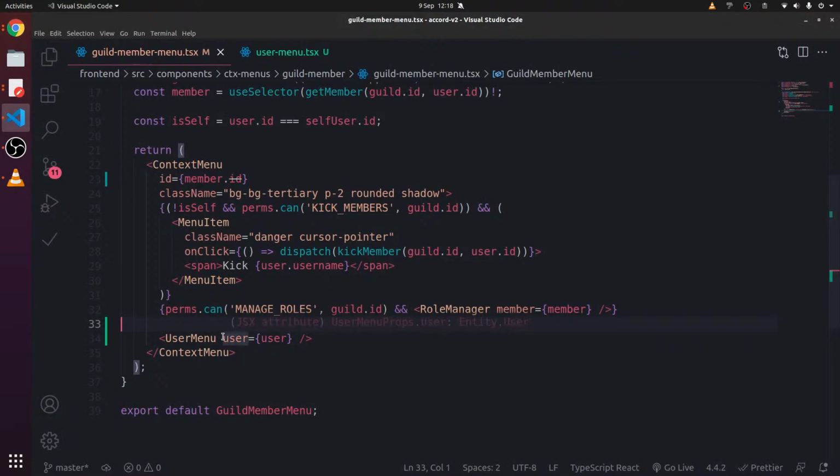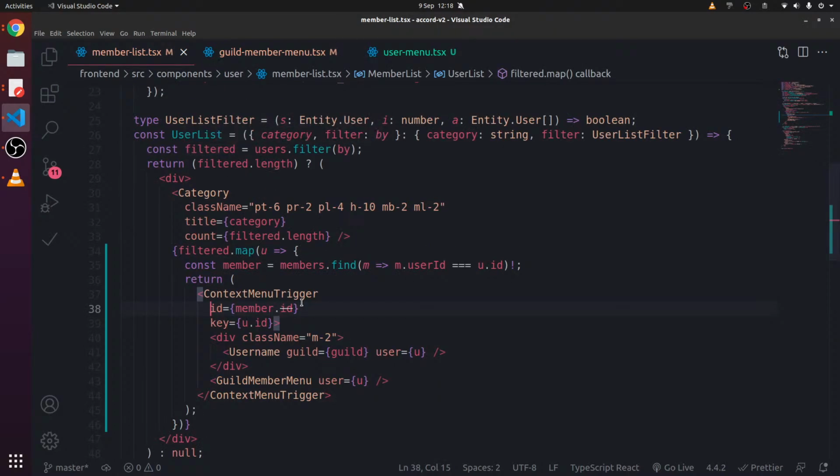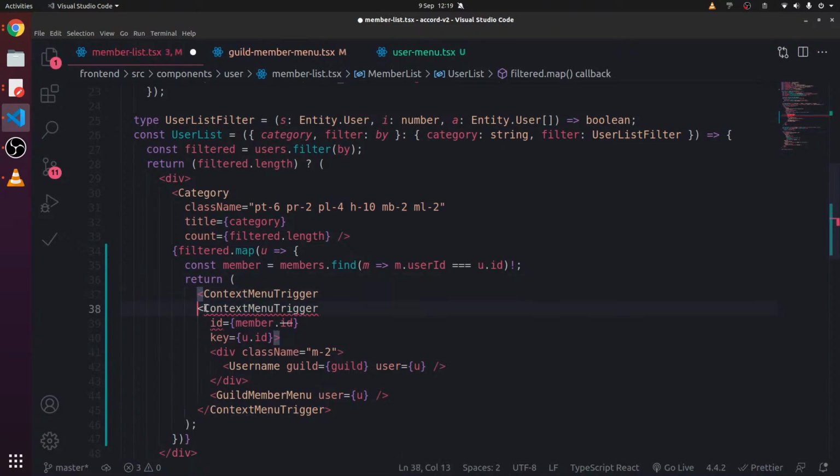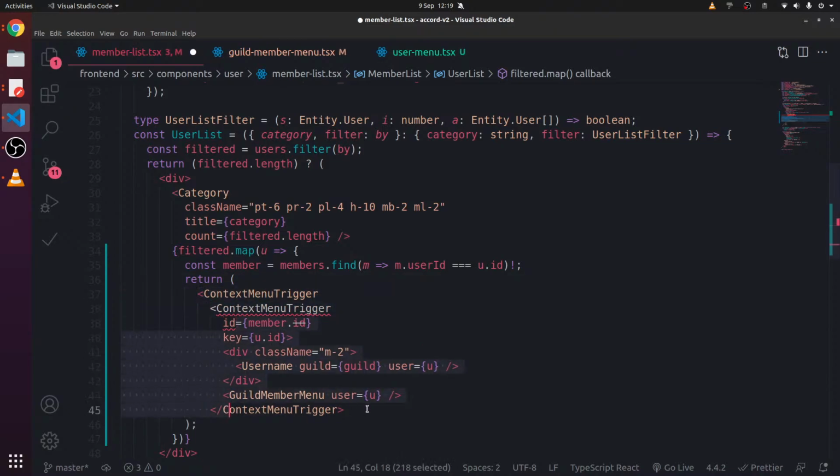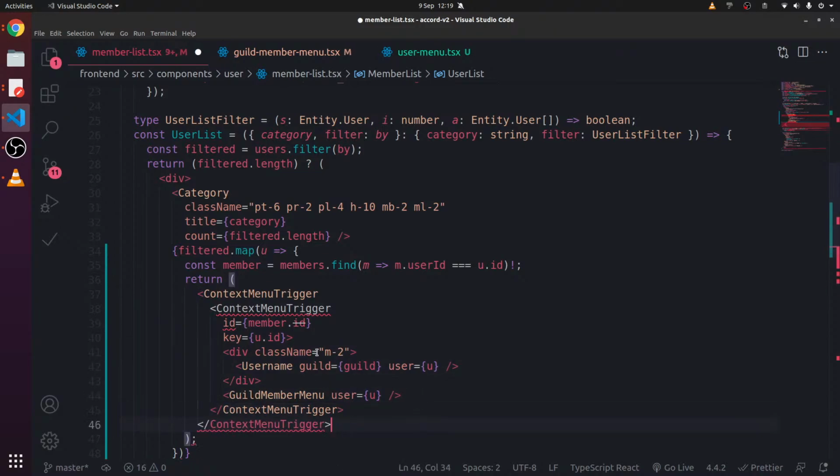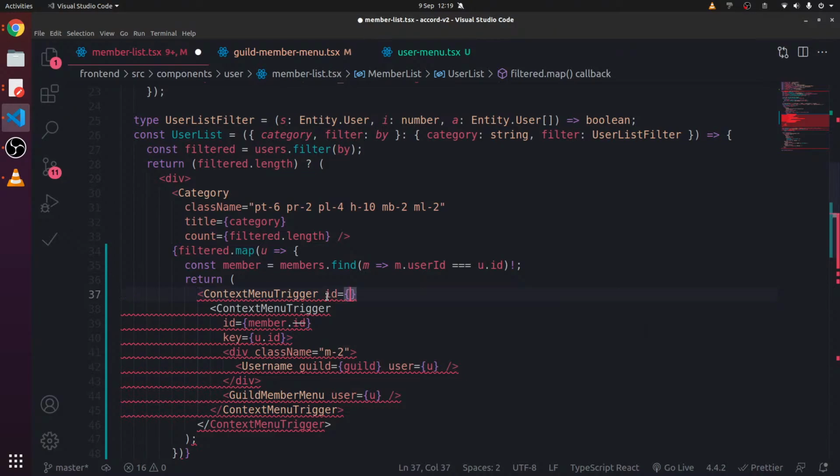Okay, I think we're going to have two triggers here. See what it will do. So we're going to have ID and then u.id, and then we're going to have key u.id. Like that.